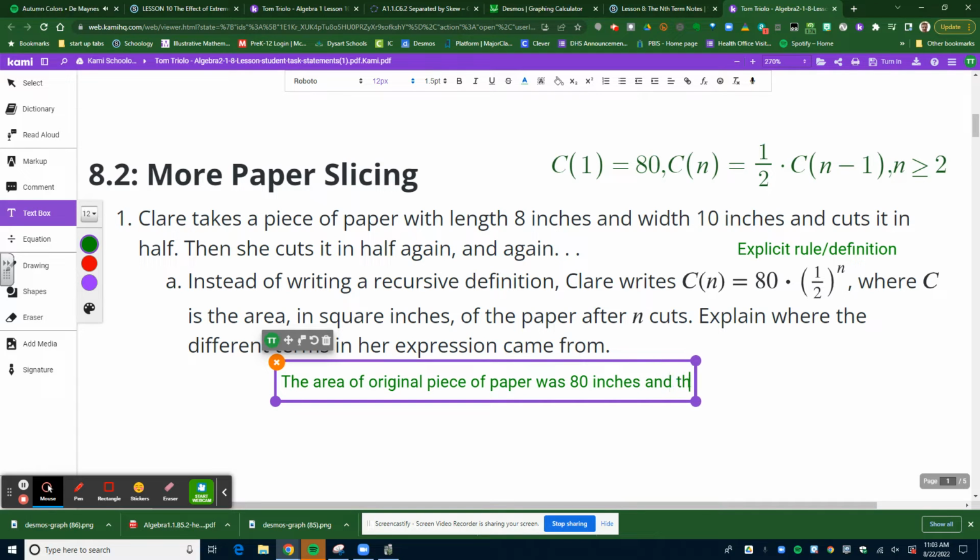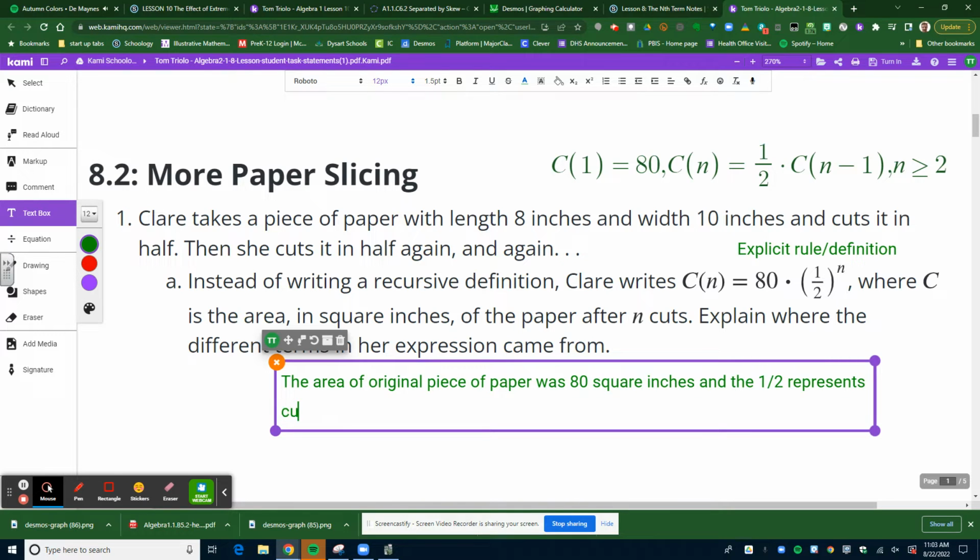And 1/2, 80 square inches. Thank you. So I'll use all my words. Square inches and the 1/2. What's 1/2, Sydney? Okay, 1/2 represents cutting the area in half. That's all. Doesn't have to be any trickier than that. Okay? Only thing slightly mathematical about that sentence is the numbers and the units of measure. Okay? All right.